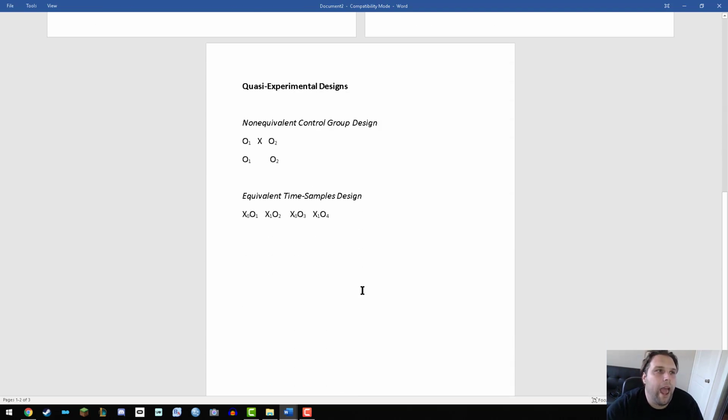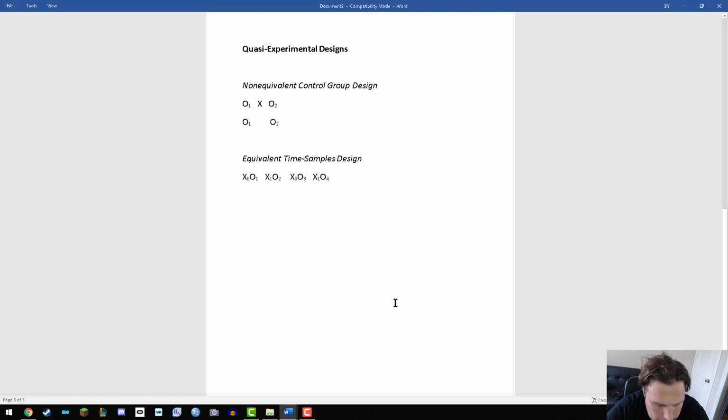Last but not least, we have quasi-experimental designs. Quasi-experimental designs are lacking one or more of the components of an experimental design, but nevertheless do try to introduce some sort of an independent or other type of experimental treatment. Well, I guess it would always be an independent variable, but an experimental treatment almost, but without necessarily having the randomized groups that you would want for those types of circumstances.